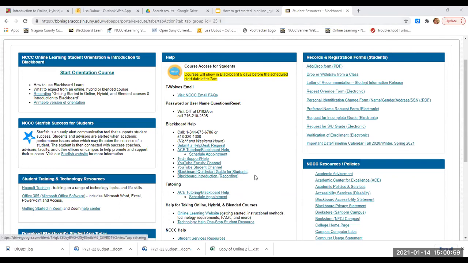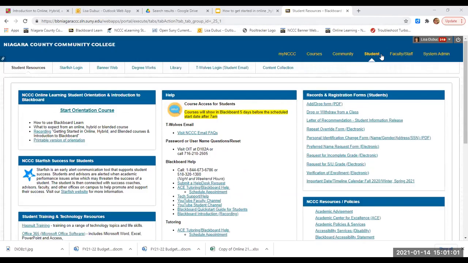Okay, so that was the student section. So just want to make sure you're familiar with that. You'll also notice along this section here, you could get to your TWUBS email, the library, DegreeWorks. If you're not familiar with it, that's your degree evaluation, tells you every course you've taken, what you still need to earn your certificate or degree, what your GPA is, all of those kinds of things. Banner Web is where you go to look at course offerings, where you go to look at your schedule.